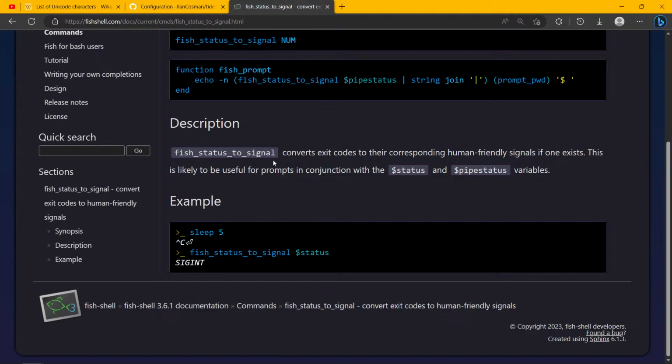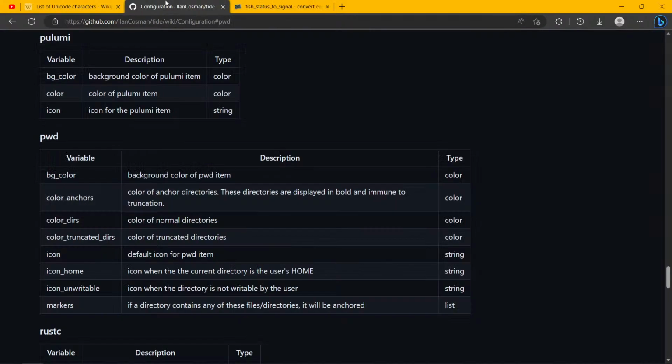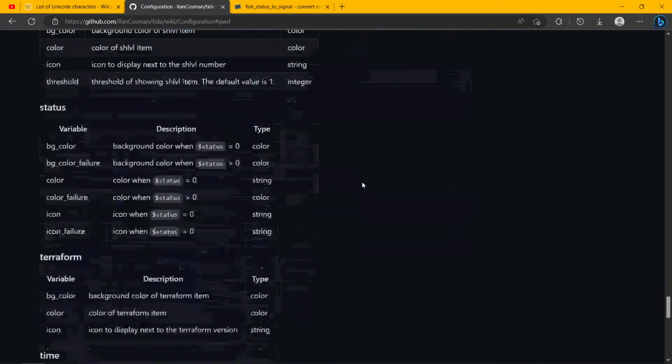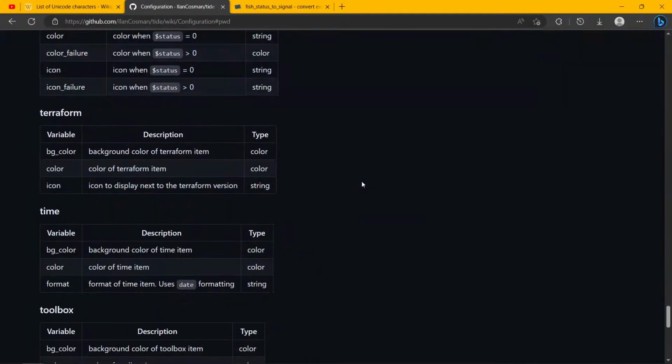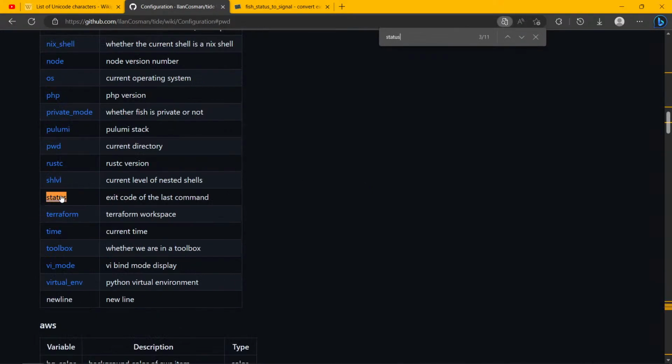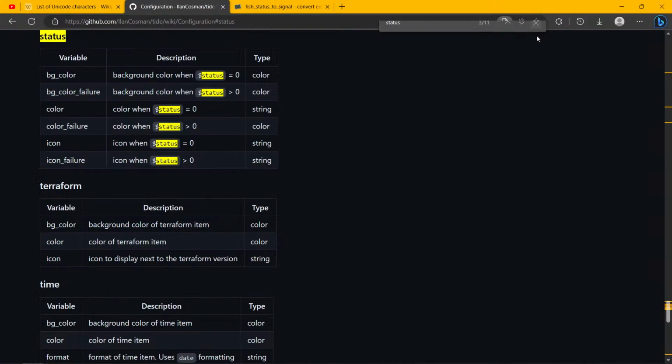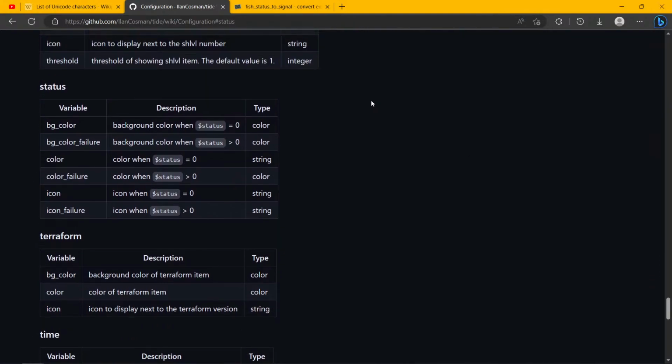Wait. Converts exit codes. I didn't ask for this as well. I would rather know the actual error code. Maybe I'm crazy for wanting that, but yeah, actually.